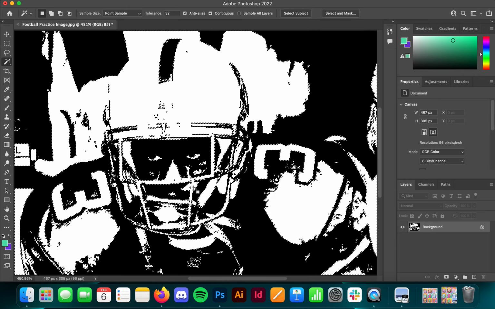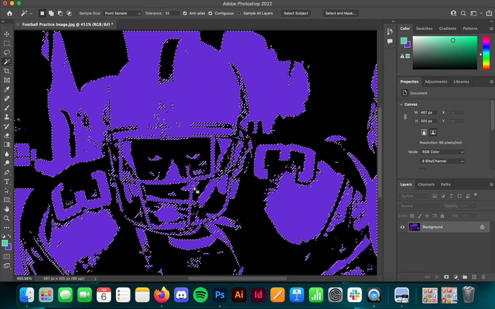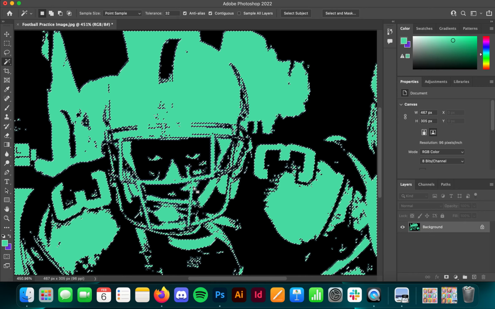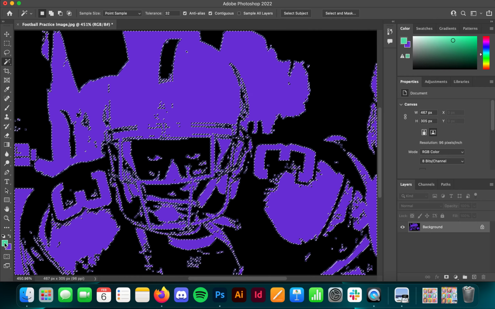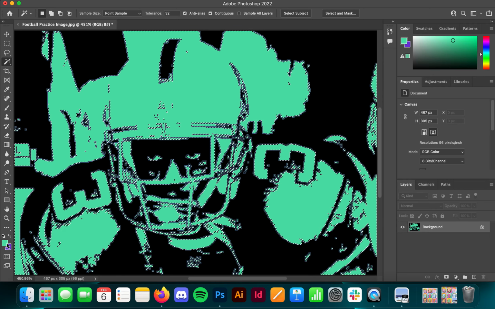So now if I were to do fill, which you can do on your keyboard, kind of like a paint bucket, you can fill by doing Alt and Backspace. Alt Backspace is going to fill it with the foreground color. Notice I accidentally did Command Backspace because of my keyboard at home. Command Backspace fills it with the background color, and Alt Backspace fills it with the foreground color. So Command Backspace, you can see it fills with that purple. Alt Backspace is going to fill with that green.